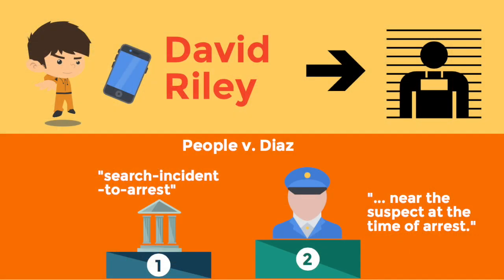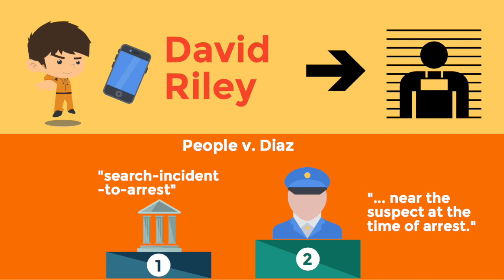Riley moved to suppress all the evidence the officers had obtained during the search of his cell phone because the search violated his Fourth Amendment rights. The trial court declined this argument and held that the search was rightful incident to arrest. Riley was consequently sentenced. On appeal, the court affirmed the judgment based on the recent California Supreme Court decision People v. Diaz.